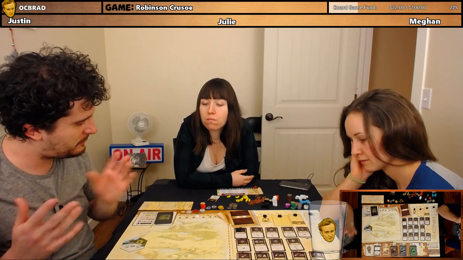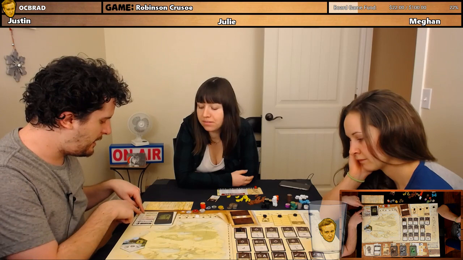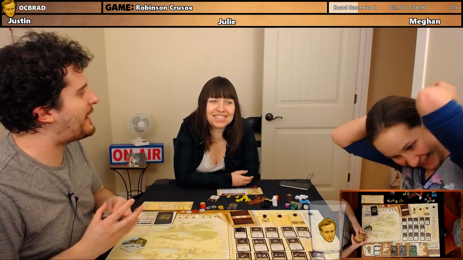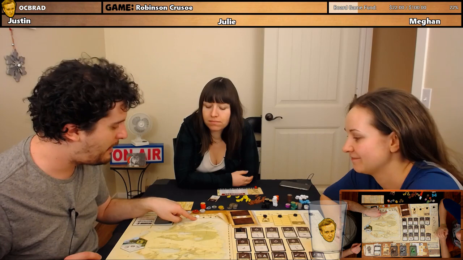But why don't we just go through a round and see what happens? Sure. So we ignore this for the first turn. We go to this. Who wants to be first player? Dibs. All right, I guess it's me. The first player doesn't have to do anything. So the first player gets the amount of morale determination listed on the morale track, because there is 0, I will not gain anything.